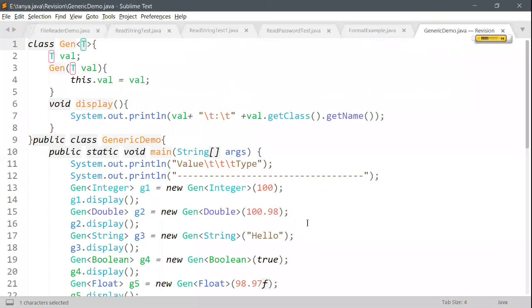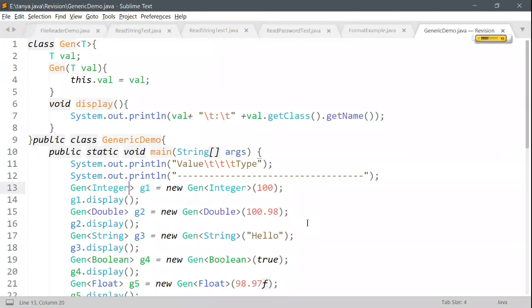I can store the value of T into my class with the help of a constructor, this.val equals val, and I am going to display the value along with the class type of the value. Here I'm going to have a table of value and type.